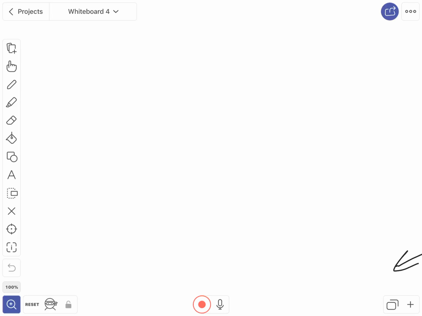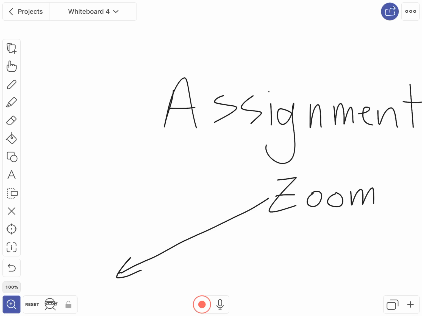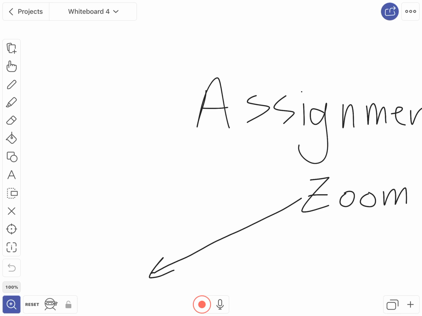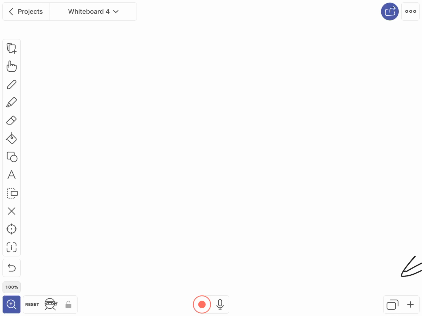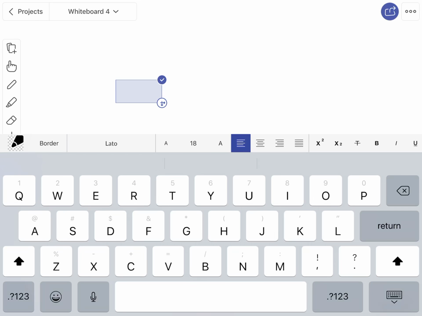All right, and notice you don't have to put your finger on it, right? So I'm not even touching the word assignment or Zoom. I've got my finger in the blank space pushing it over. All right, so let's all choose the alpha tool. So if you'll scoot that stuff over, choose the alpha tool and touch anywhere on your screen.